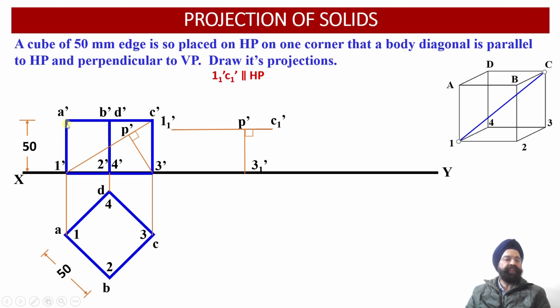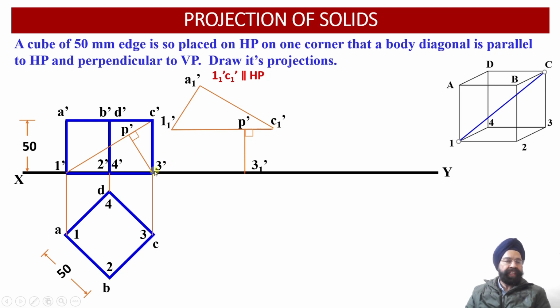We know the distance between 1 dash and A dash over here. So 1 dash A dash distance we know, C dash A dash distance we know. So once we know these two distances, we'll mark two arcs over here. One arc will be corresponding to the distance 1 dash A dash. So it is this distance. Another arc we are going to mark corresponding to the distance C dash A dash over here. So this is this distance C1 dash A1 dash. So this way, once we mark this distance and this distance, the first part of the upper triangle we have been able to obtain.